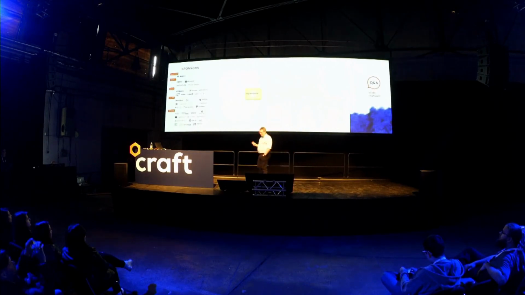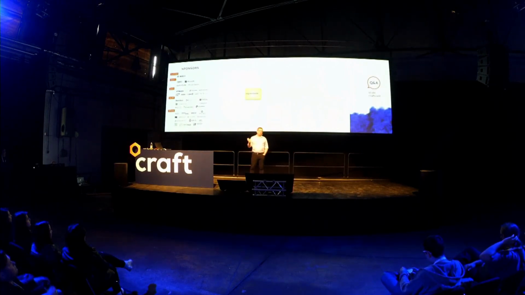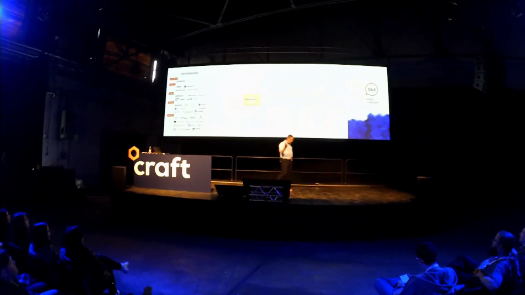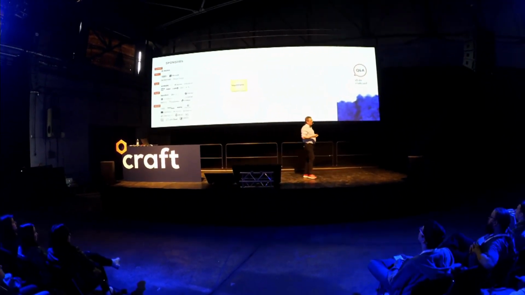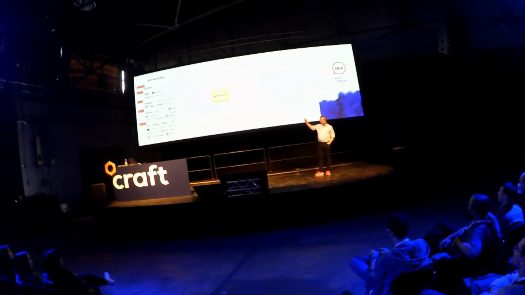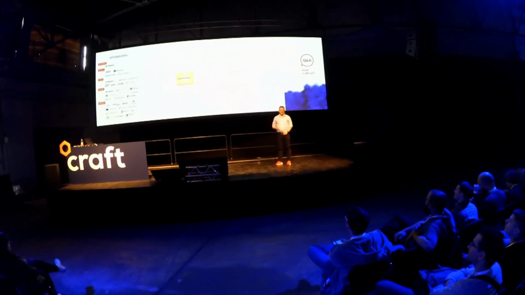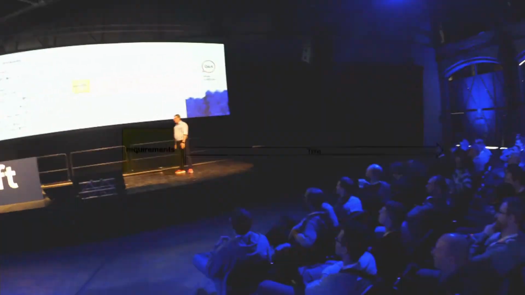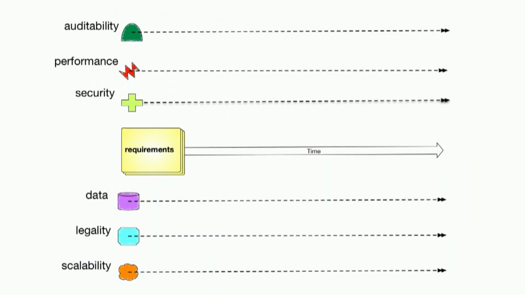So you have a problem of some kind and you decided you want to use software to solve that problem. So that means you have requirements somehow. We don't really care how you got these requirements. Most of the things that we're talking about are independent of development process. But this is not the only thing you have to think about as an architect. You also have to think about all these other things. Things like performance, scalability, auditability. If you're building a medical record system, for example, you have to be careful about security and privacy and all these other concerns.